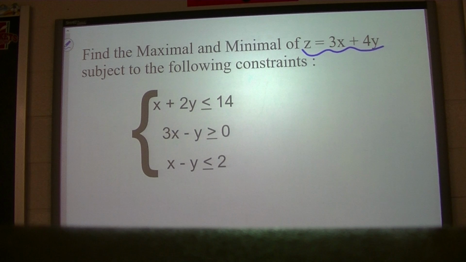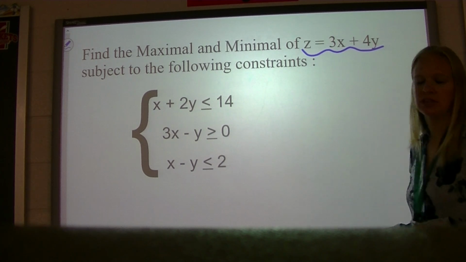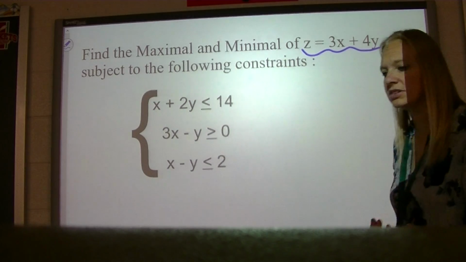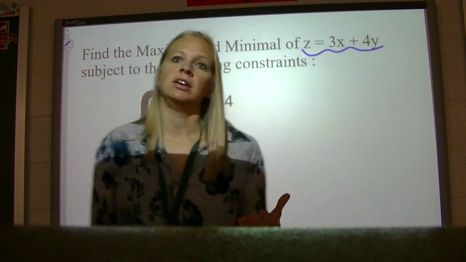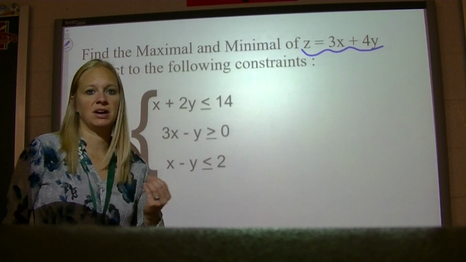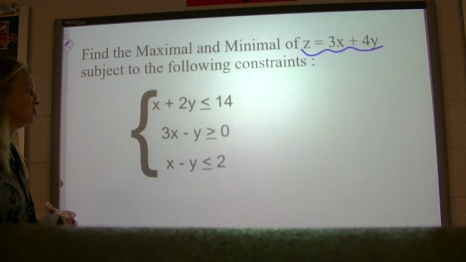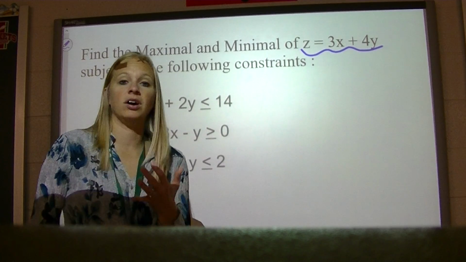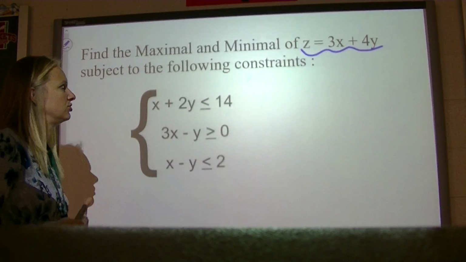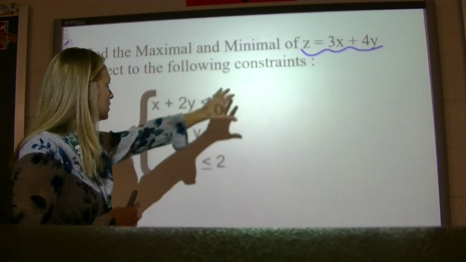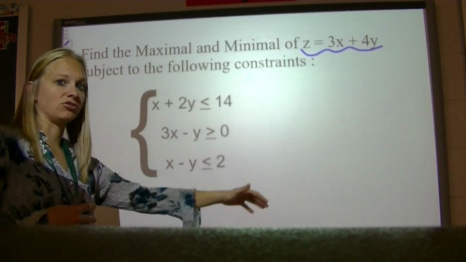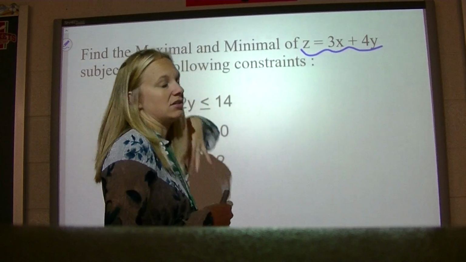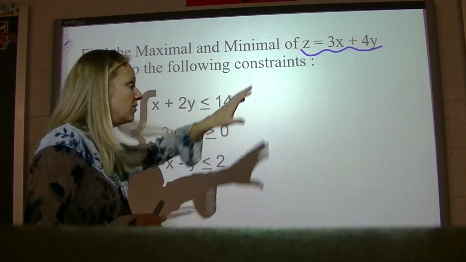Okay, so basically, the problems we're going to be working with in class are all about maximizing the profit. So if you own a business, how to maximize your profit. And then the minimum part will be how to minimize cost. Now this is just a random function. It probably has no meaning as to profit or cost. It's just an example to show you what constraints are and how we can graph constraints, and then how we can find the values that we need to plug in to find the minimum and maximum values of this objective function.